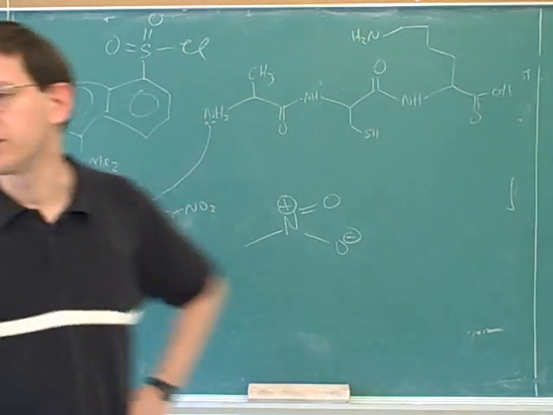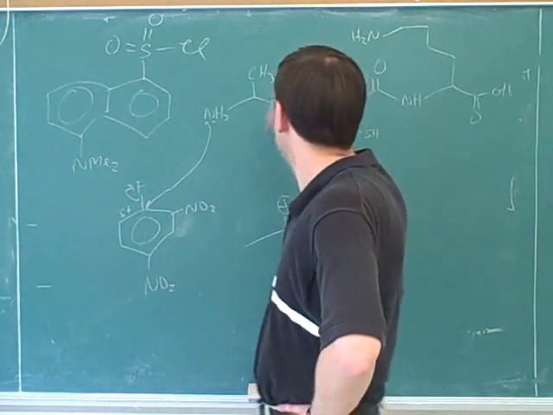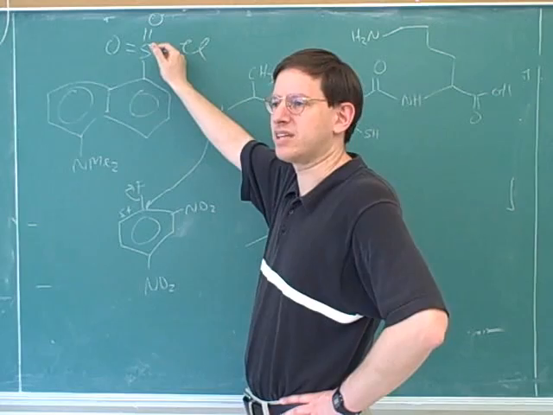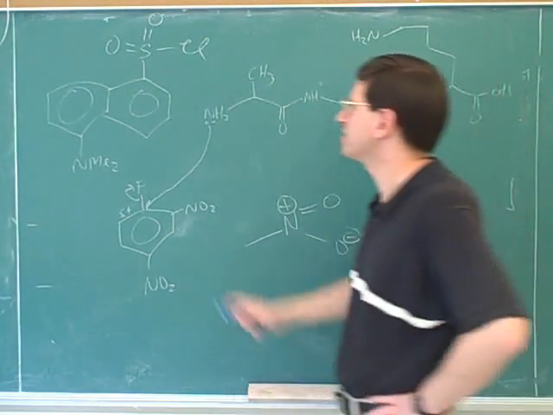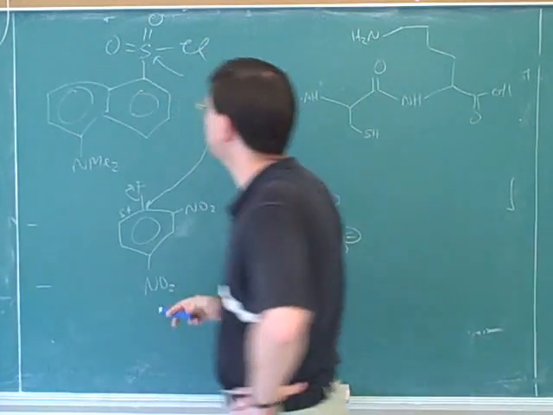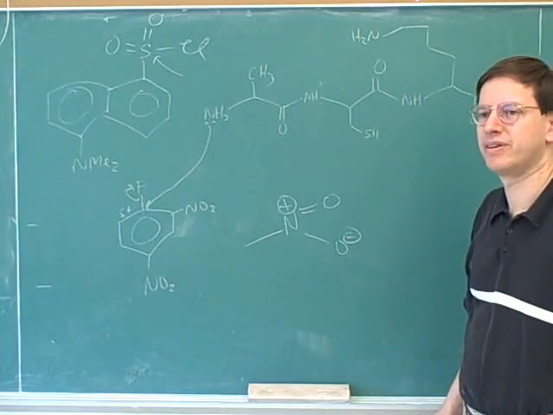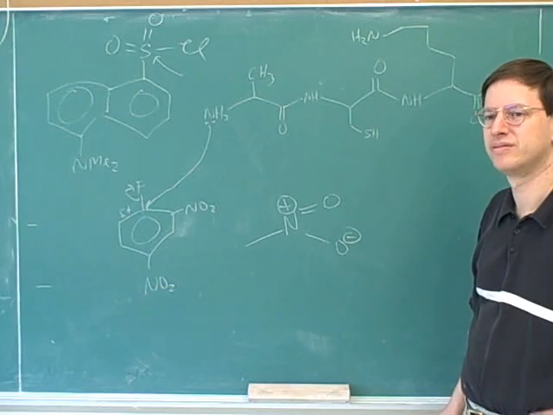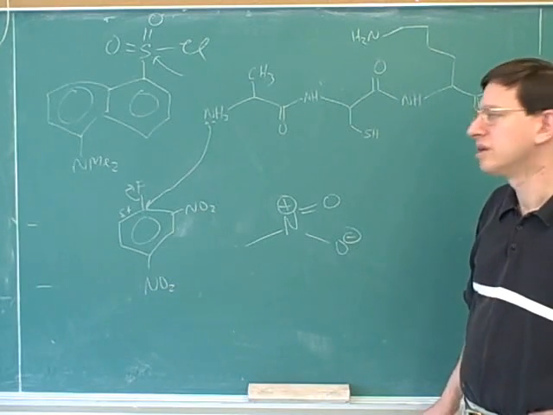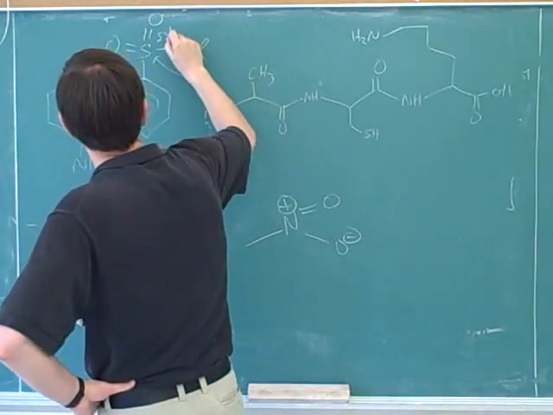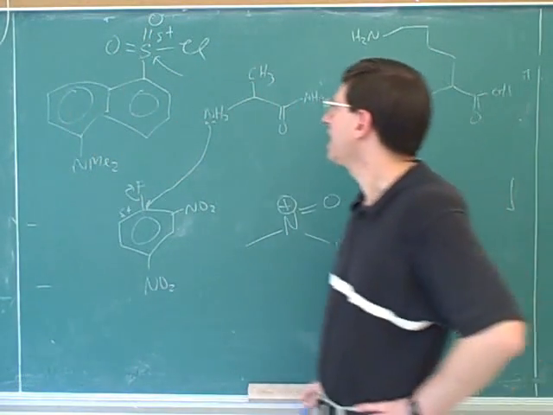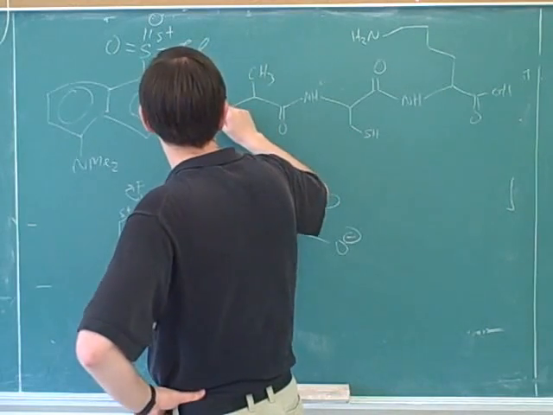That was what your question was. The question was, will dansyl chloride react the same way? Well, who's the electronegative atom in the dansyl chloride? S. Yeah, the sulfur. Why does it make sense that the sulfur would be electronegative? Because all are electron-withdrawing atoms. So it has a delta-positive. Things with delta-positives tend to be good electrophiles. And also, it definitely has a good leaving group here. So now the nitrogen could attack here. And again, this would really be a two-step process.